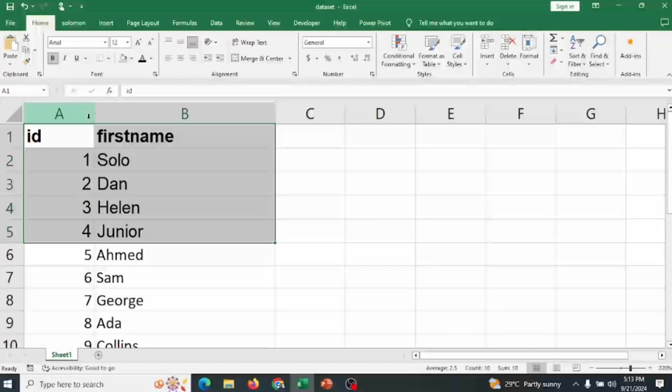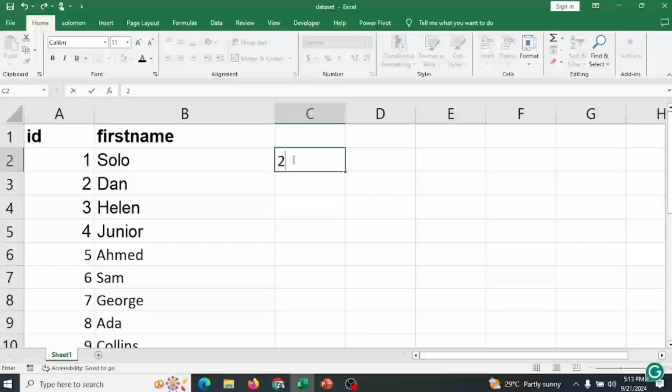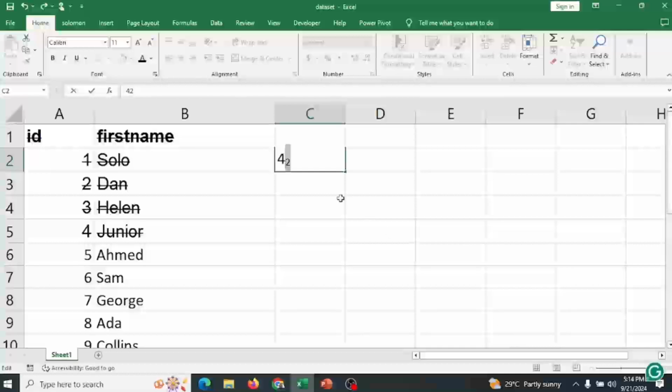Okay, so let me just explain it here. Let me take this one right now. Let me just say 4 raised to power 2, for instance. So I will highlight the 2 right now. I want to change it to subscript, so it will be like a base. So I do this subscript. You can see now it's a subscript. Can you see it right now? So that is how to write subscript.